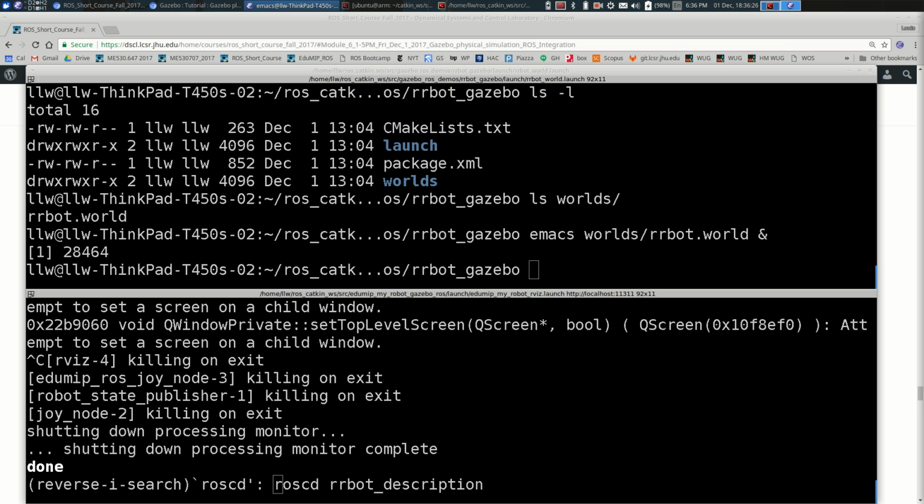And so this is the world file, which basically specifies a ground plane, sun, and a little bit about the focus of the camera and the tall pendulum. And if we look at the world launch file, r.world.launch, you can see what goes on here.